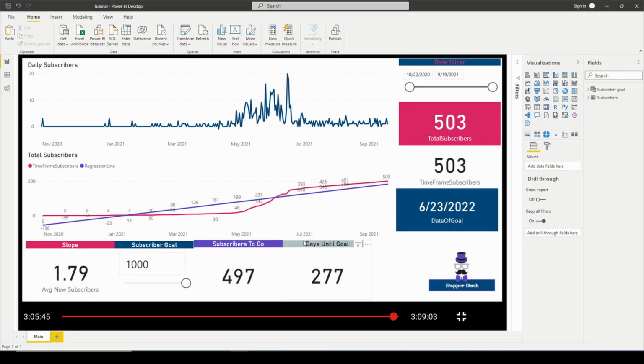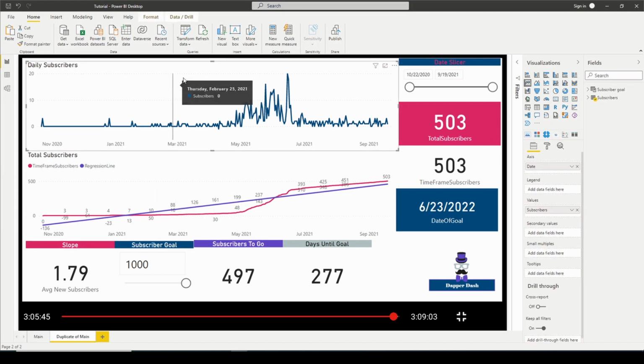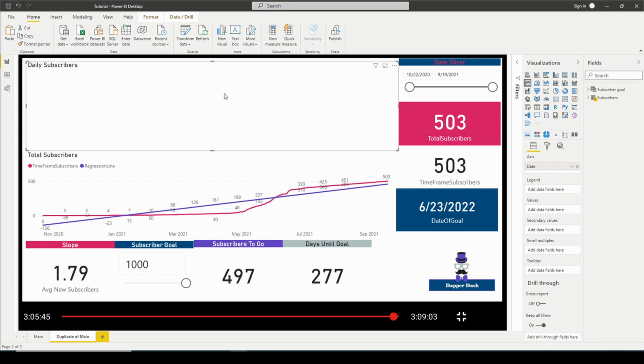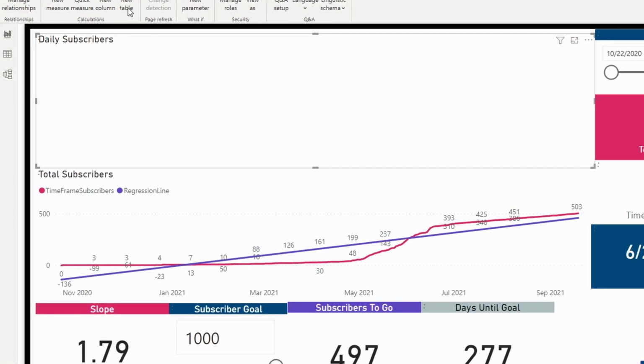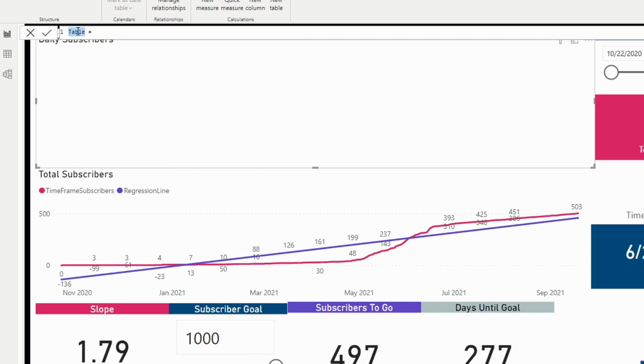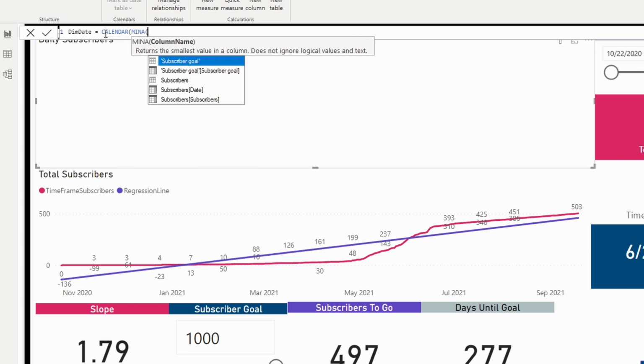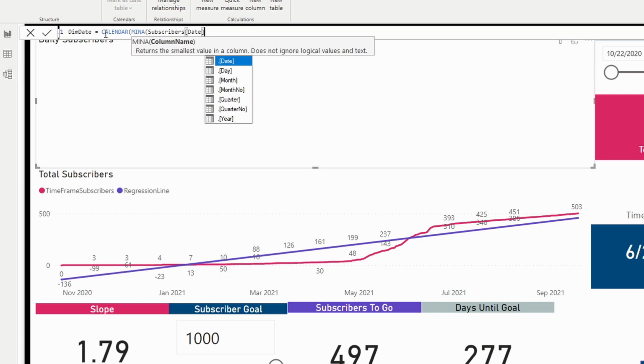Okay, so if you stuck around, I'm going to show you how we're going to go ahead and extend the regression line out so that you can see future projections on the graph, or at least some alternative that might help you out. Maybe not exactly quite that. So on this top graph here, I'm actually going to remove this for a sec. And what we need to do is we need to create a new table. And this is going to be a dimension table. So this is going to be a dim date. Okay, so we're going to write calendar. And the start date is going to be the smallest value from our subscriber's date.